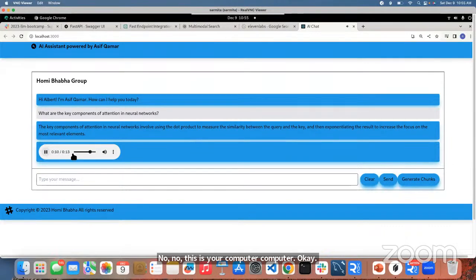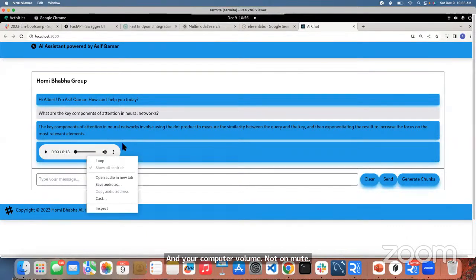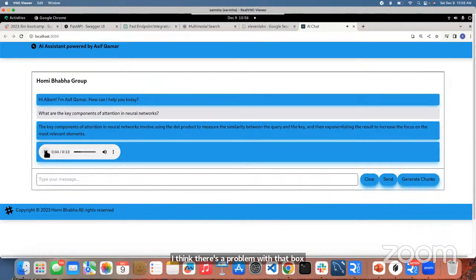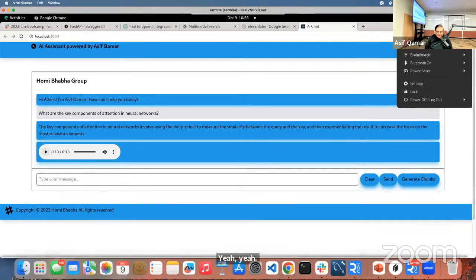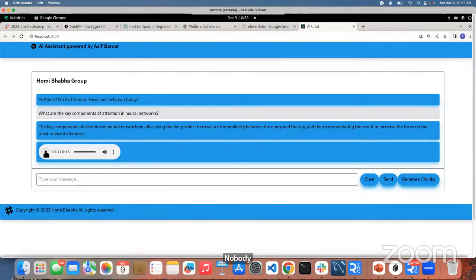Is your computer volume not on mute? The top right, you see sound. Now, I think it's a Zoom thing. Once you have allowed to share, you still have to share the sound.